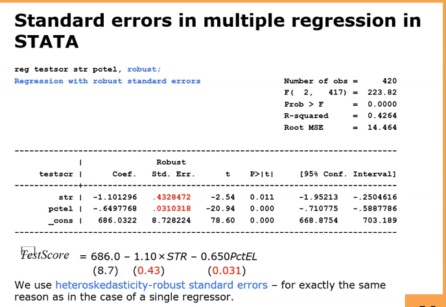And what was that reason again? The reason was simply that it's always a safer bet to assume heteroskedasticity rather than assuming homoskedasticity, which, if there is a presence of heteroskedasticity, will give us wrong, inaccurate standard errors.